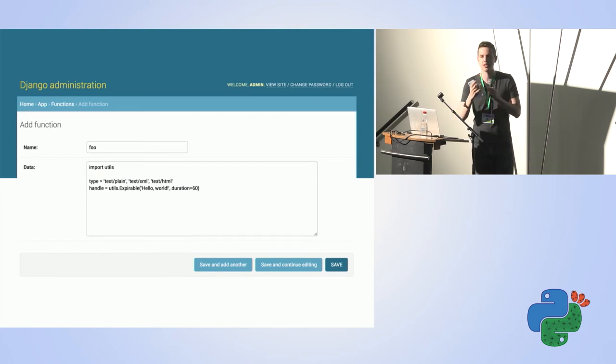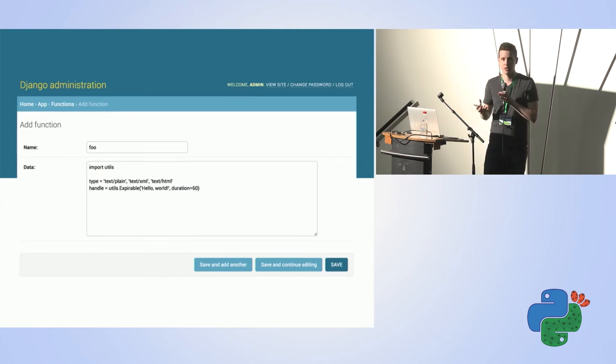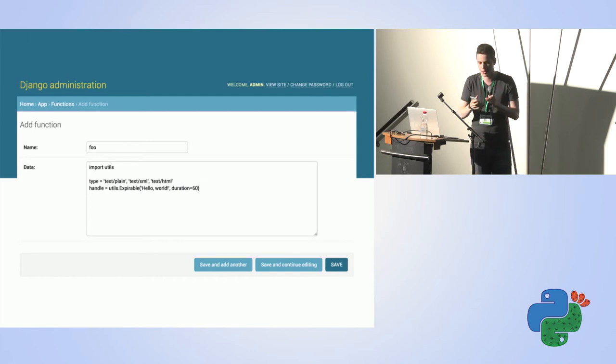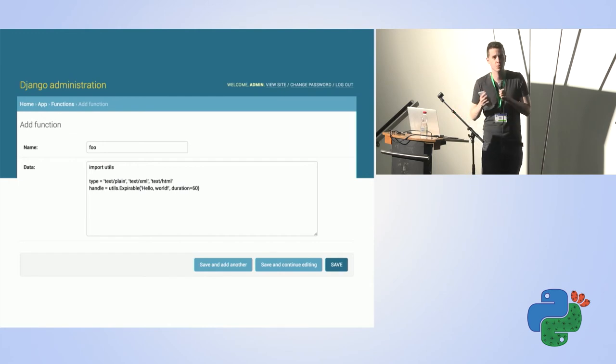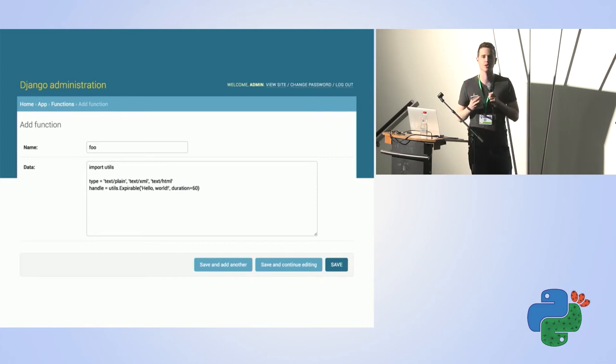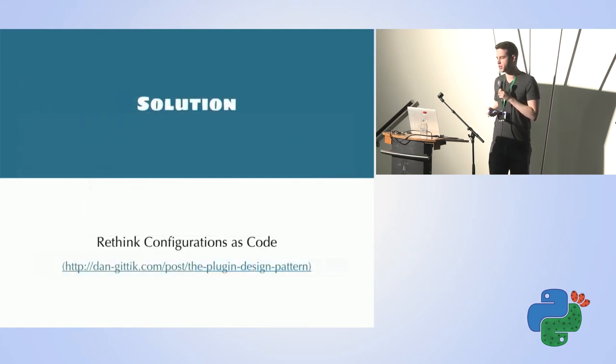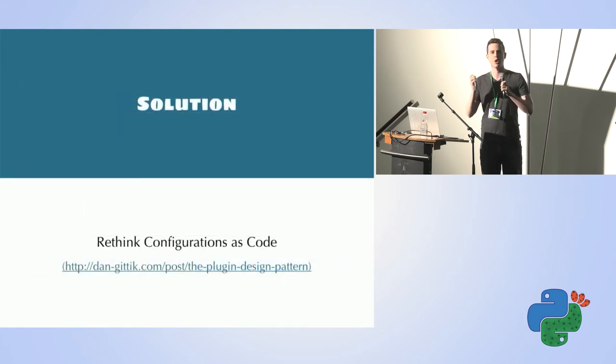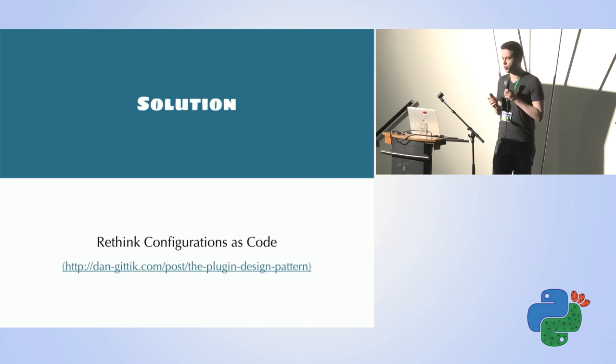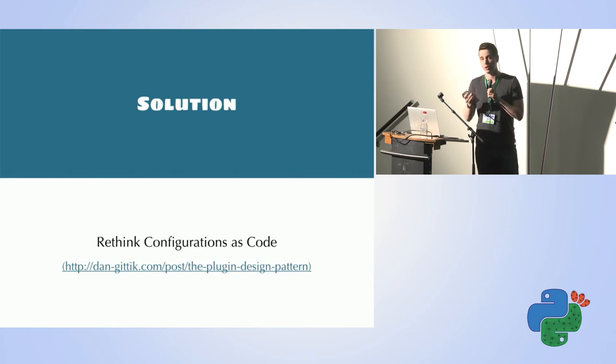This effort doesn't scale with the complexity of the case, because as long as this is a common case and it has a utility, it's just a matter of instantiating or invoking that utility with the appropriate arguments, and that's it. And if it's not a common case, well, then you can do what needs to be done. You can write whatever code you like, and that was the point all along. So that's how we solved this problem of evolving abstractions, right? Using configurations, by rethinking configurations as code and using WRF in refactoring.